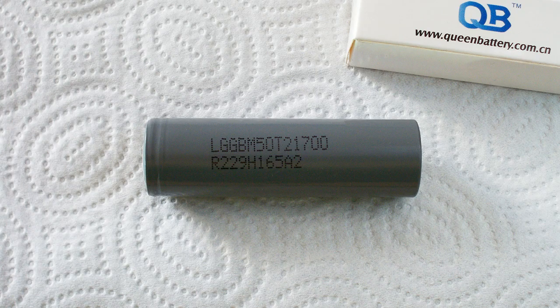So what can I say? M50T didn't surprise me. Its capacity is a bit lower than 5000mAh but still above 4950. Its curves look very good at rates up to 10A, but 15A discharge is really its maximum and should not be applied regularly. If you are designing a battery pack using these cells, you'd better use 10A as the maximum continuous discharge rate in your calculations.